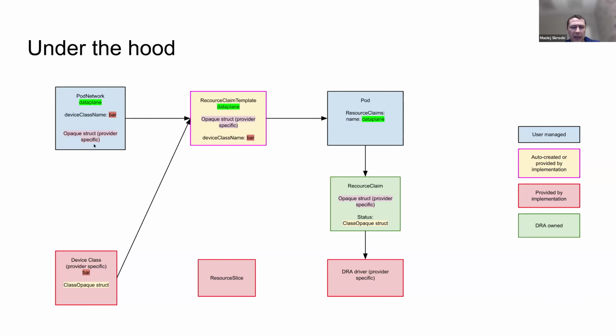As you can see, I color-coded the parameters that the user would pass, or how we would pass them around. We'll get the ops extracted from the pod network object, and then whatever the class gets, which is the standard array functionality. At the end, the resource claim that gets passed to the driver will have all this data, and your driver just consumes that according to whatever you defined and designed. That's the general idea behind it.